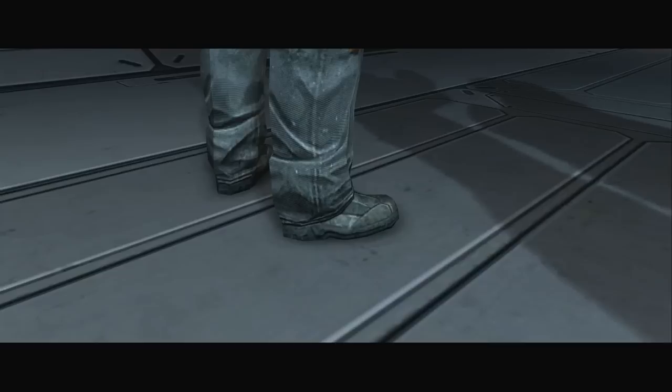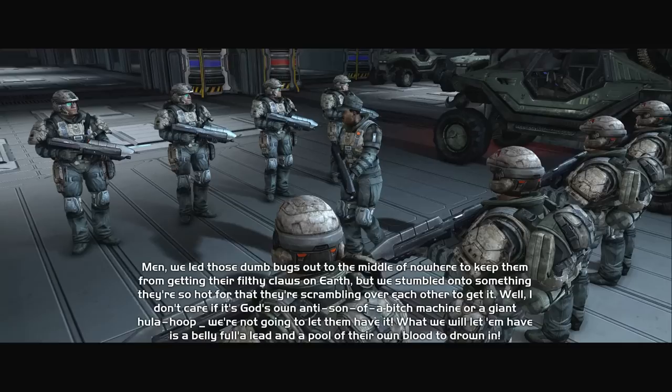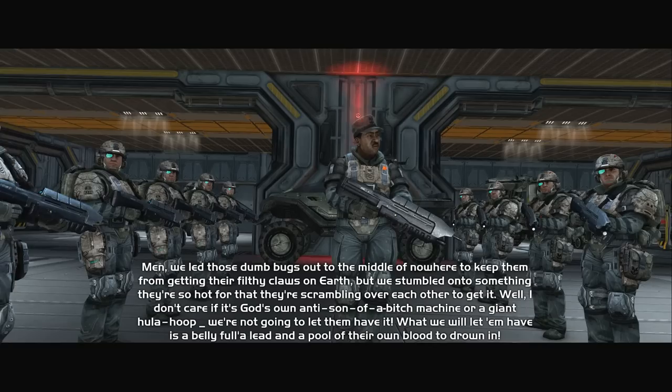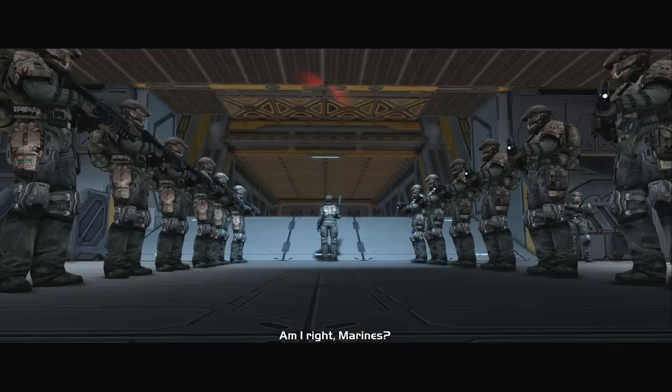Man, we led those dumb bugs out to the middle of nowhere to keep them from getting their filthy claws on Earth. But we stumbled onto something they're so hot for that they're scrambling over each other to get it. Well, I don't care if it's God's own anti-son-of-a-bitch machine or a giant hula hoop. We're not gonna let them have it. What we will let them have is a belly full of lead and a pool of their own blood to drown in. Am I right, Marines? Sir, yes, sir!